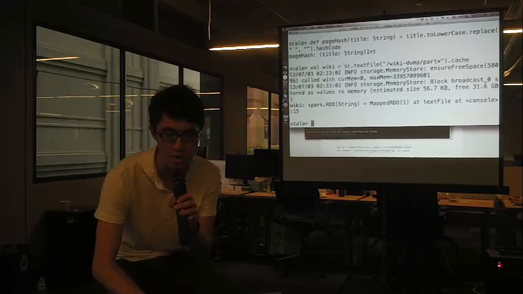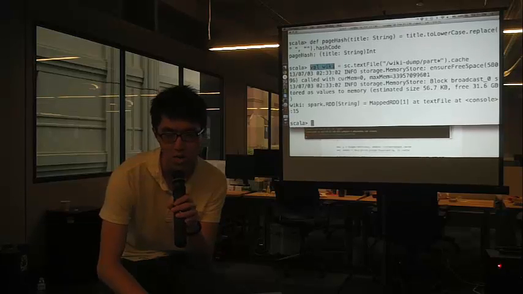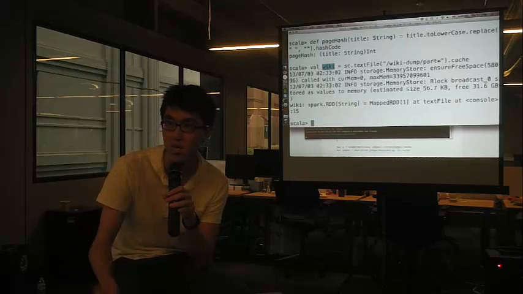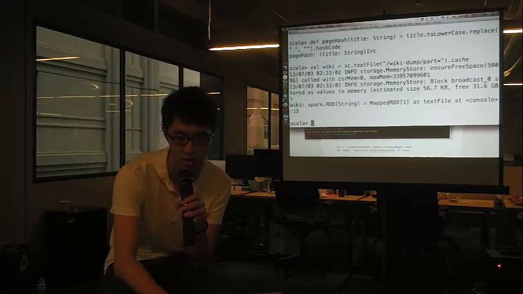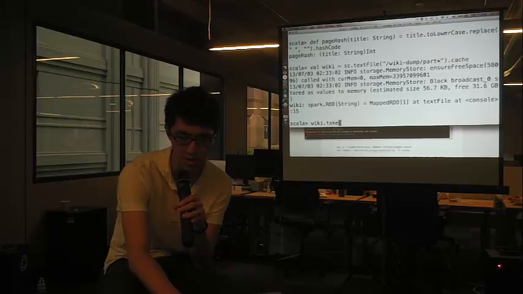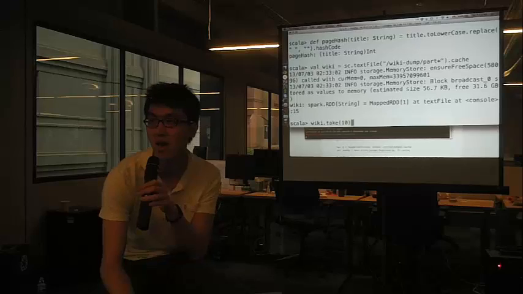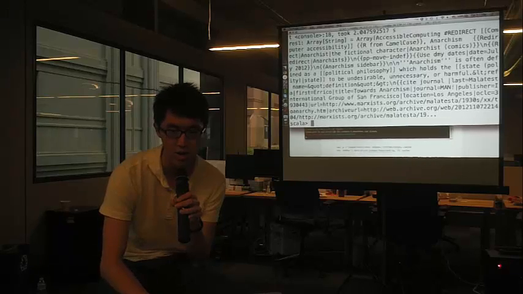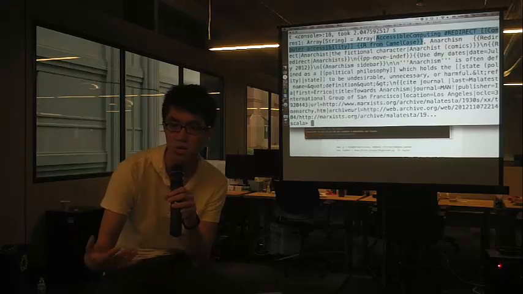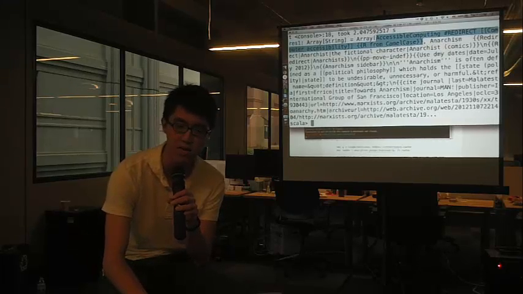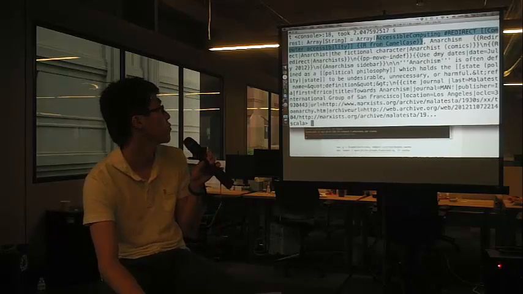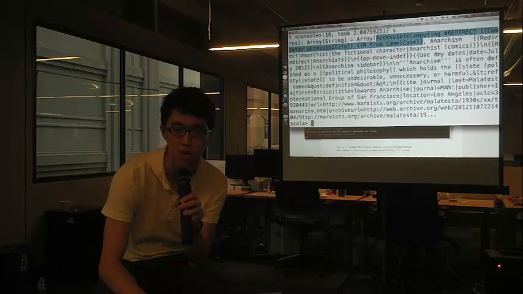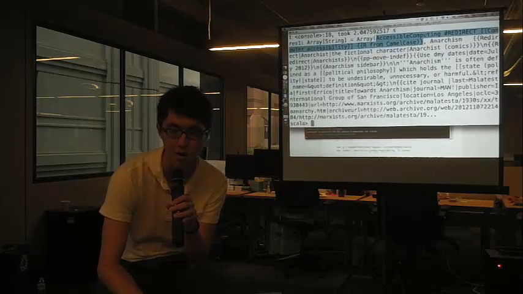Next I'm going to create an RDD, named wiki, pointing to a bunch of text files on HDFS, for which I pre-downloaded a collection of raw Wikipedia text dumps. We can take a look at what's actually in there. If I do take 10, it returns the first 10 lines in all those files. It launches a task fairly quickly, and it might be hard to see, but take 10 returns an array of 10 elements. The first element is accessible computing, followed by a tab, which is not very clear here, and then it says redirect to computer accessibility, and then some other stuff, I don't know what that is apart from camel case.